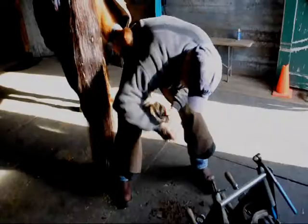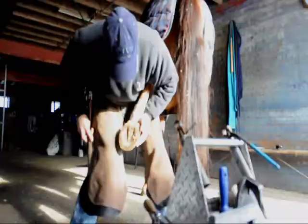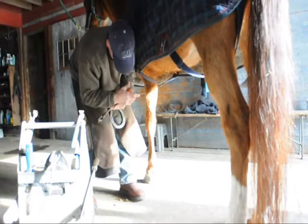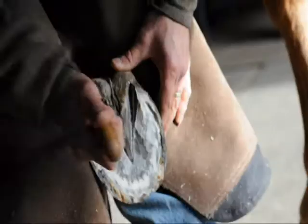I started in horses roughly when I was about 12, doing race horses. So my background learning the anatomy, which is very helpful, came from the thoroughbred race horses. A farrier is someone that shoes horses, not to be confused with a blacksmith that makes a lot of different things. The trade has sort of evolved into more just shoeing horses, because we can buy a lot of materials that we need, but it's still helpful to know how to do.